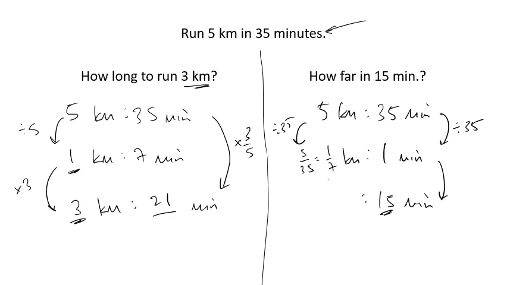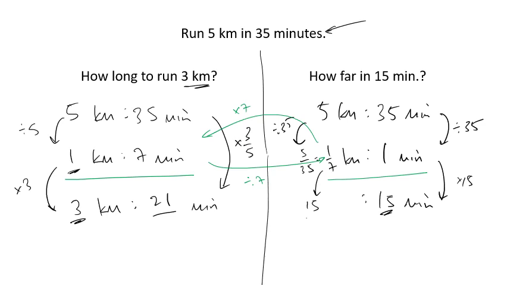And now this idea here should be pretty consistent with what we got here. 1 kilometer to 7 minutes, 1 minute to 1/7 kilometer. I can see that from here to here I've divided by 7, or that to go from here to here, I've multiplied by 7. So there's a connection between these, this equivalency, and that's not coincidence, that's by design. So now once I have the rate to 1 minute, I can multiply by 15, and so now I get 15/7, so 2.142857 kilometers per 15 minutes.